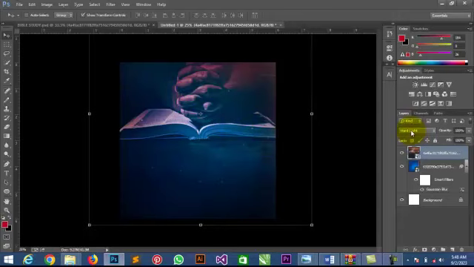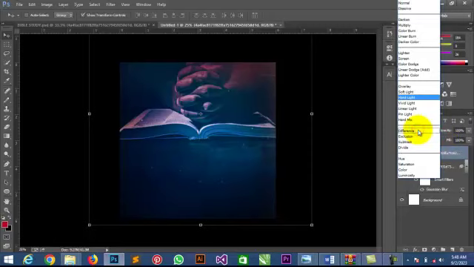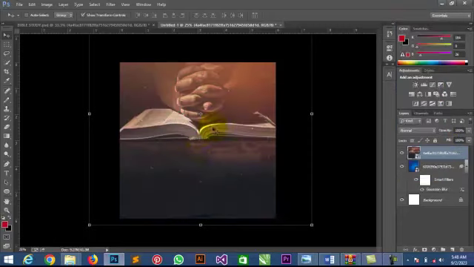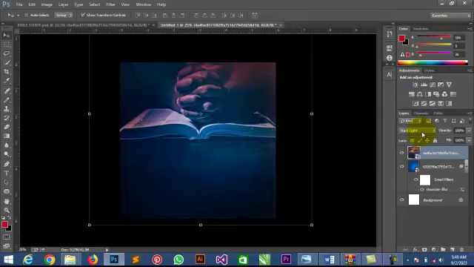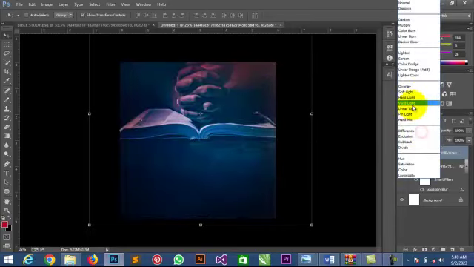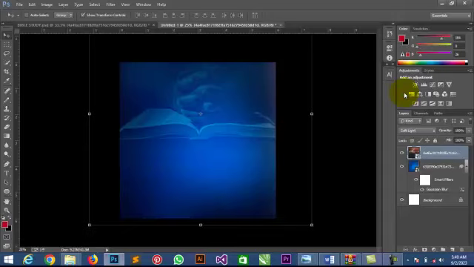This is your blending mode option. You can see highlight. If I leave it on normal, you can see how the background is looking. But if I come over here and change it to hard light, it gives me this, and I so much like this. If I change it to soft light, it will give me something like this. I don't like this, but I choose to pick hard light. So okay, I'm good to go with this.